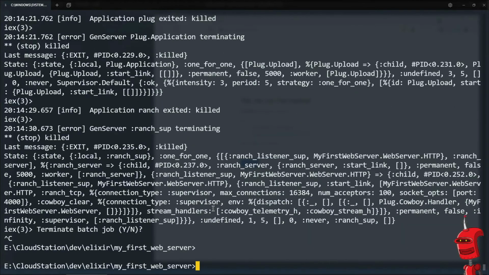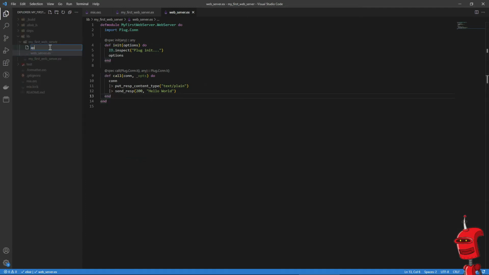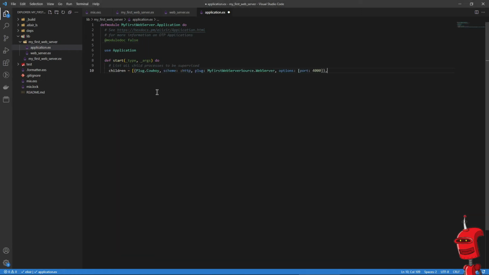And the way we're going to do that is by going back to VS Code, and we can just create a new application that we're going to start from the mix file. I'm just going to copy paste this. This is not very interesting code, but we can just define an application like this. You already saw this before, where we put a web server here, and we can use this part to specify the port and the protocol that we're going to use.